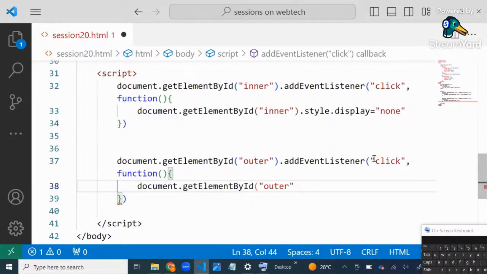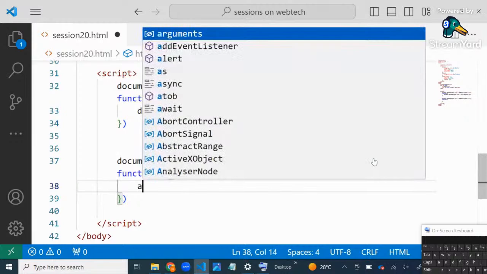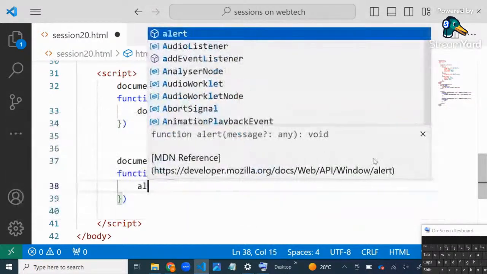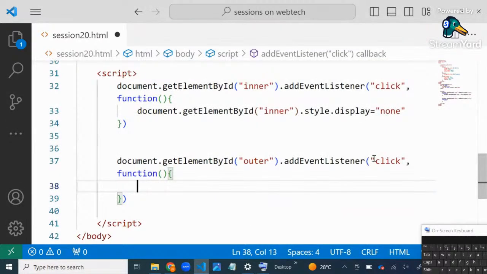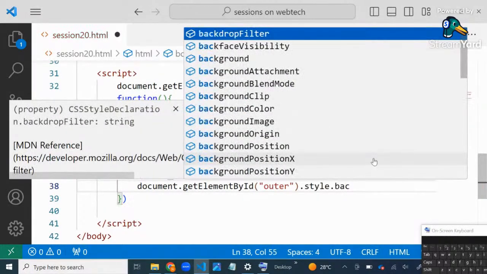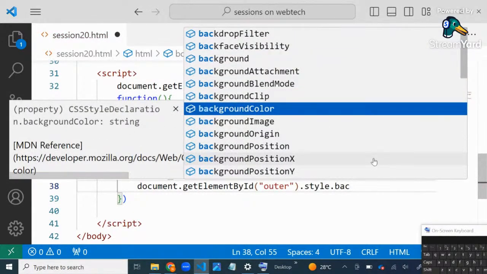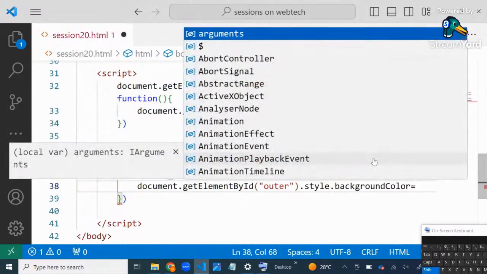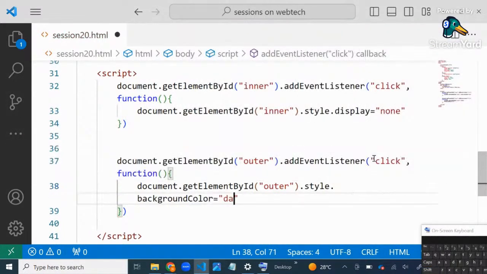For this, I won't add anything else. Directly I will put the alert, or let us say I will come back to this: dot style dot background color should change to dark gray.